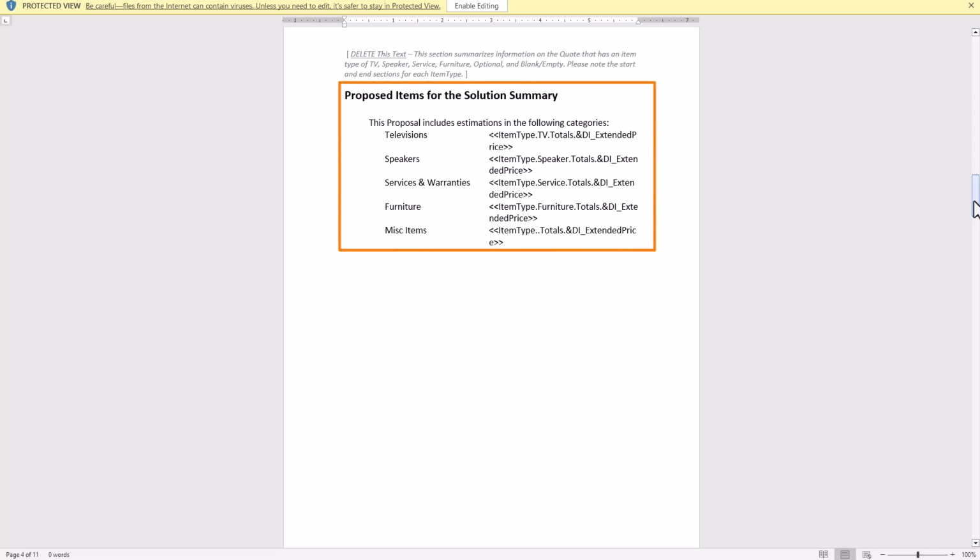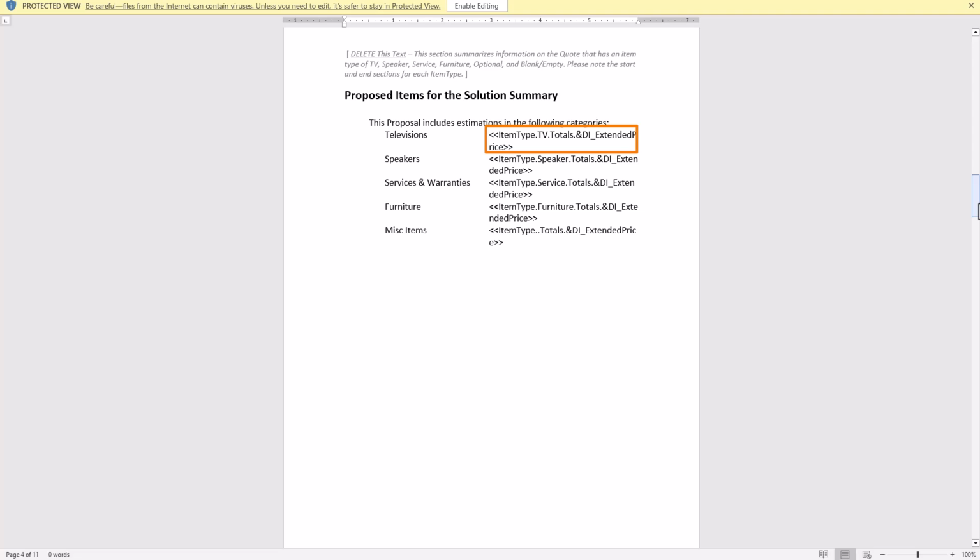Here we are calling upon a macro that lists the extended price for items with a specific item type. This is done by using a macro that starts with item type, then the item type we wish to total, then totals, then the macro for extended price. Note that for our MISC items section, there is no item type specified. This is a catch-all for all blank item types.